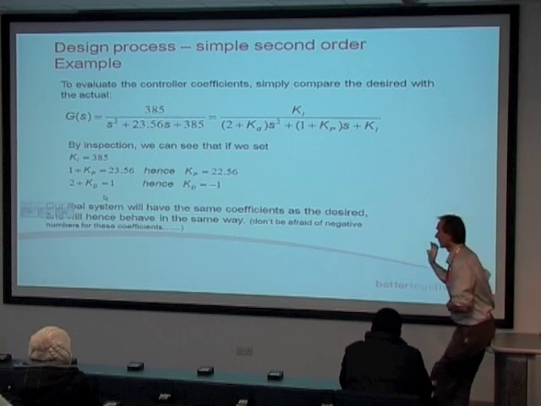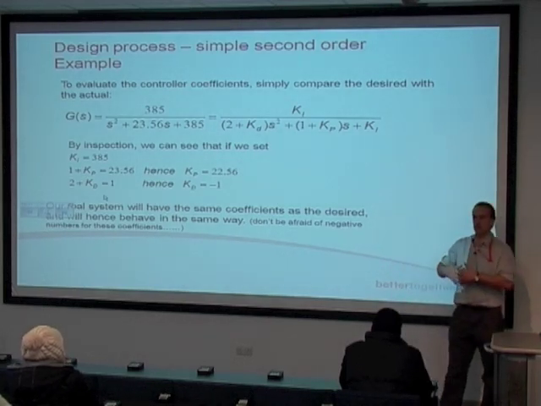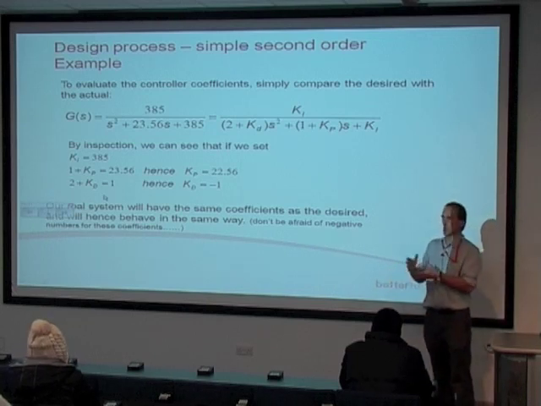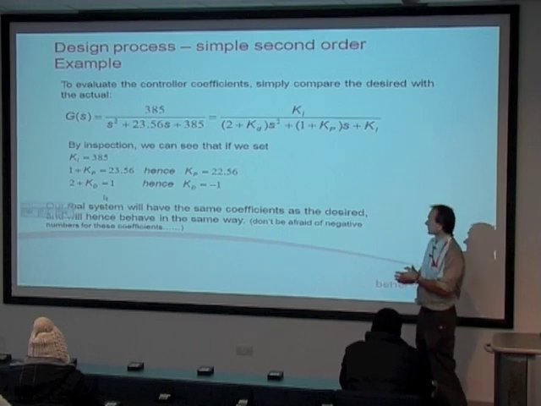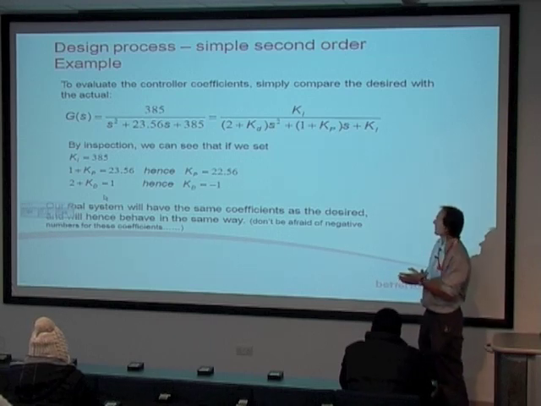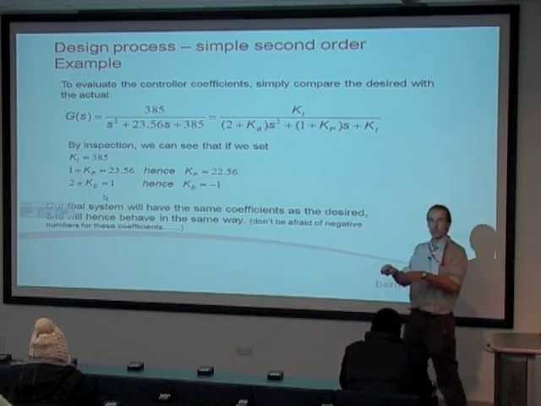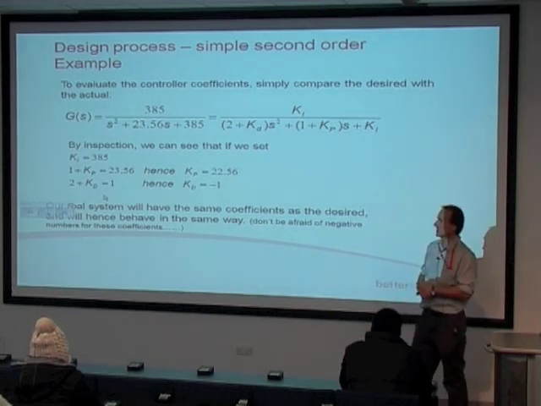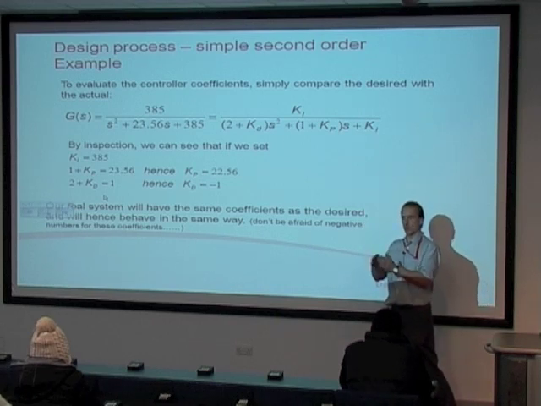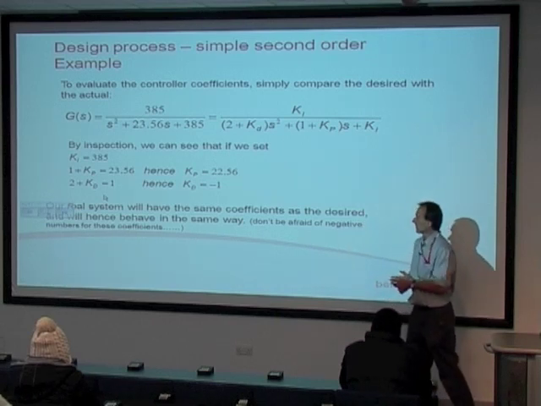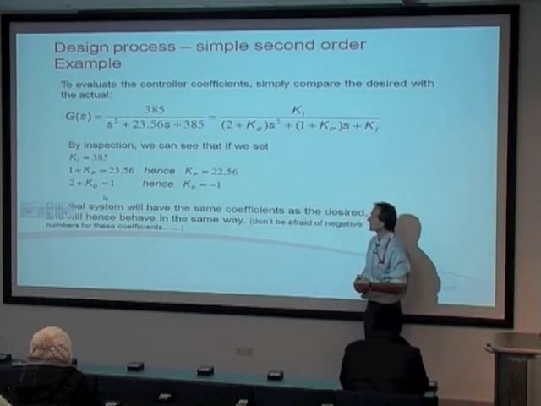So my controller, the controller that I've implemented here is actually too complex in a sense. I've got too much fiddling that I can do with it. So in some circumstances, if you end up with a controller that's too complex because the system's quite simple, you're going to need to take one of those numbers and just pick a number for it. Okay, and then work out the other two. In this case, we've not done that. We've just simply compared coefficients.